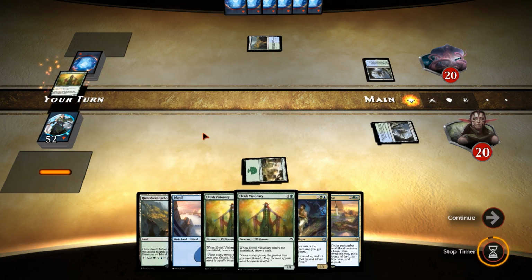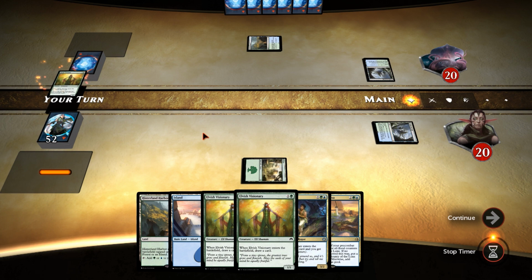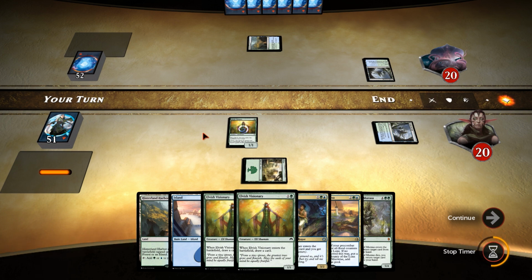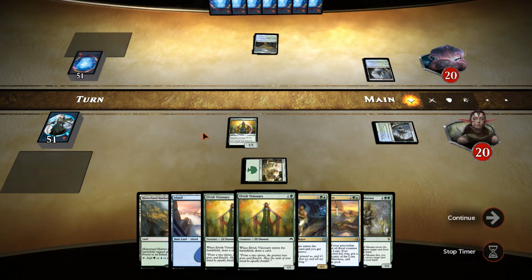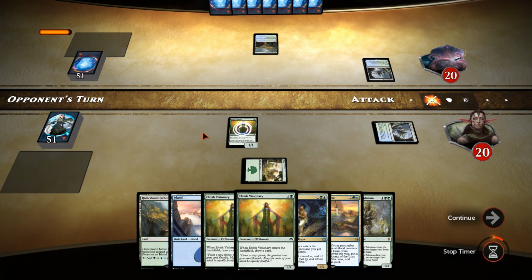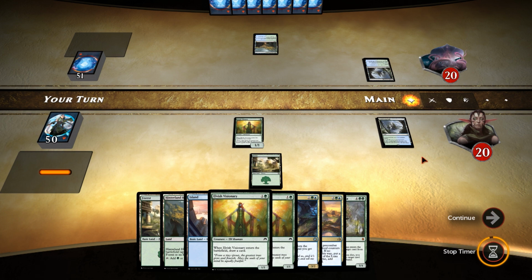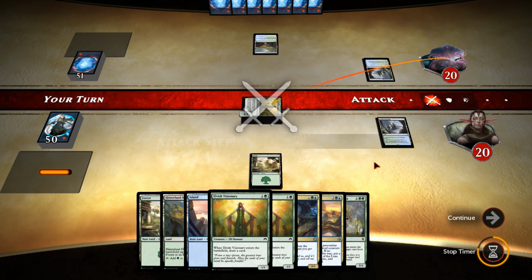Alright, well, all the Elvish Visionaries in the world are going to make sure that I get my turn 5 and turn 6 plays, I guess. Well, there's my turn 6 play. Okay. Might be a mirror of sorts. We'll have to see. Opponent just passes. Interesting. Well, let's go to combat. Swing on in.